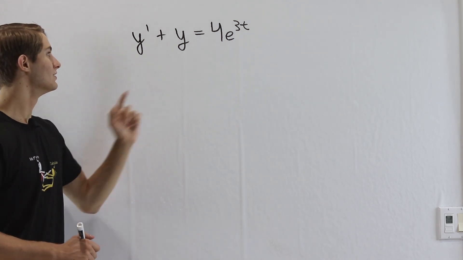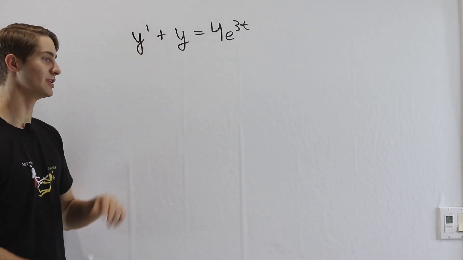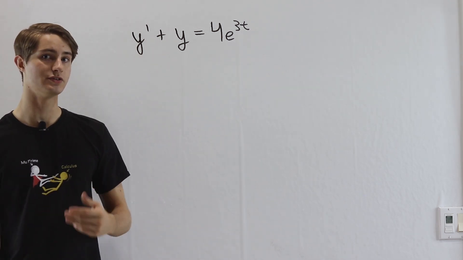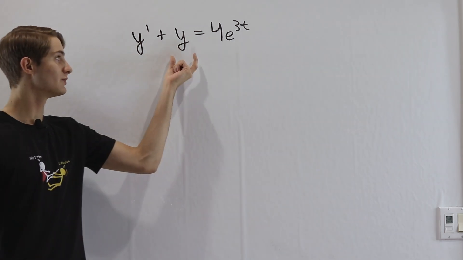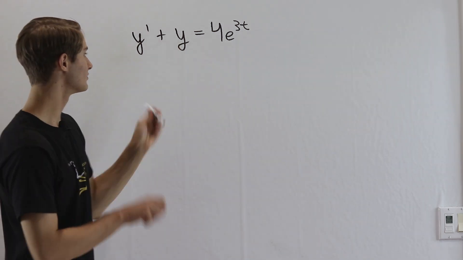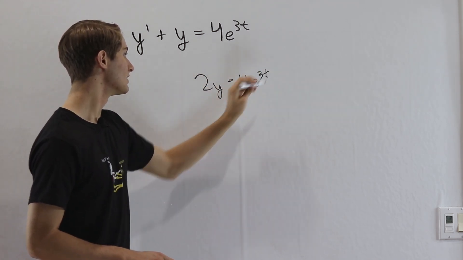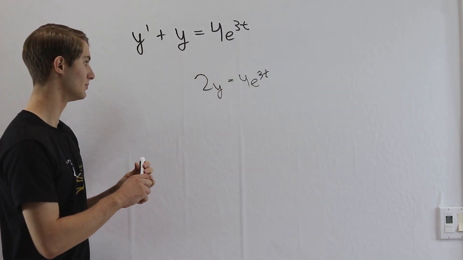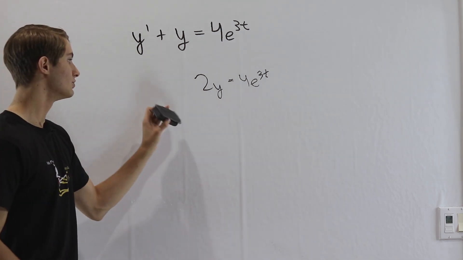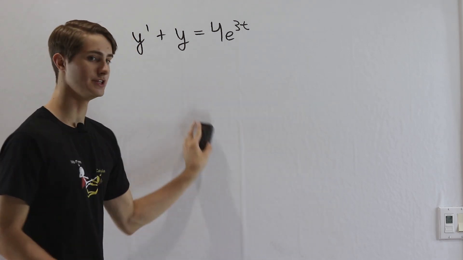So let's start with the idea of what we're doing. We have y' plus y on the left side of the equation. Really the reason that differential equations are hard in the first place is that we don't just have a y but we also have a y'. If we had an equation like 2y equals 4e^(3t), this would be really easy to solve for y because we can just divide by 2. But in this case, we don't have 2y — we have a y', and that's a lot more difficult to deal with.